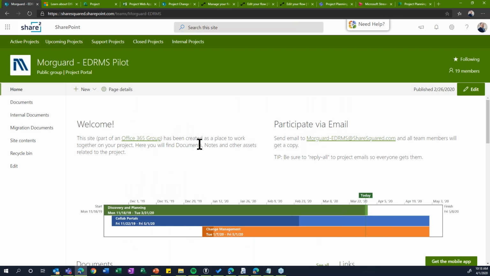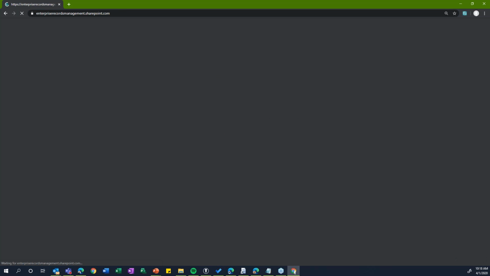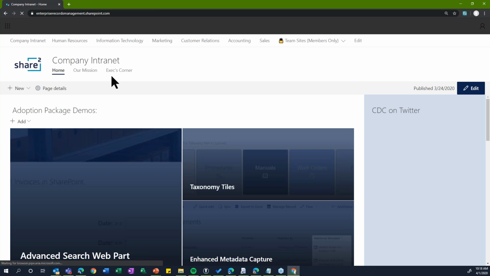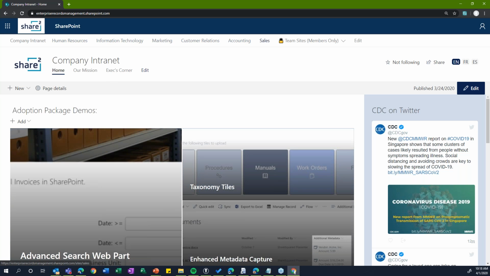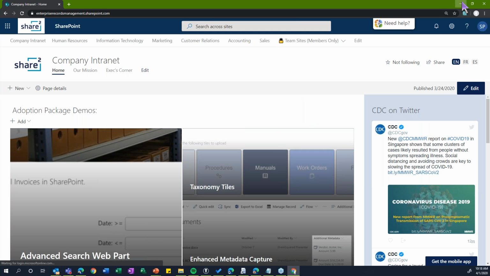So this also allows us, go ahead. I just wanted to add to that, while we're focused on projects today, this is also the structure that we would use for business units. So if you look at your org chart, it might be the departmental level, but it might be subdepartmental. So if you had a human resources department that had payroll, benefits, training, policy group, that kind of thing, then you would do Office 365 groups for each business unit. So this structure is not nailed to project portals. That's just what we're talking about today. So go ahead, Jim.